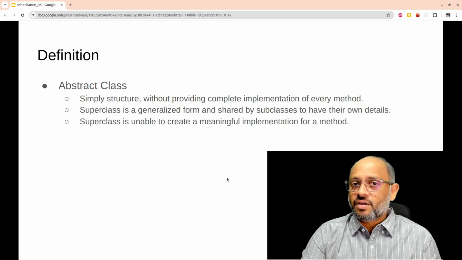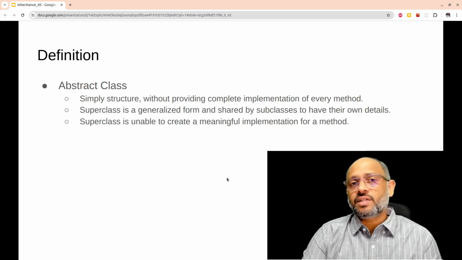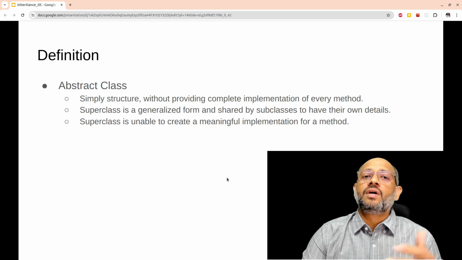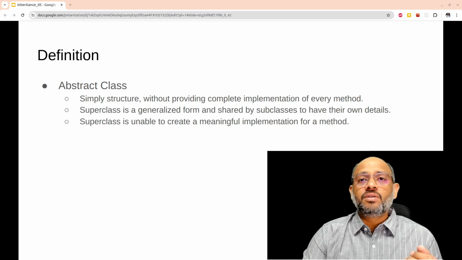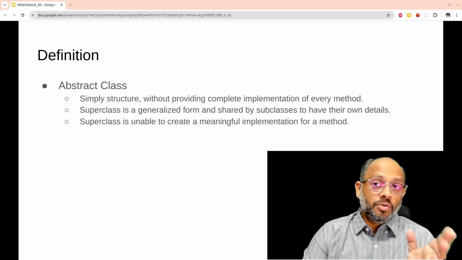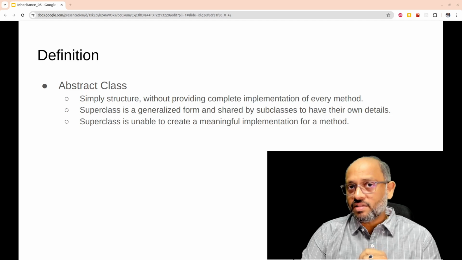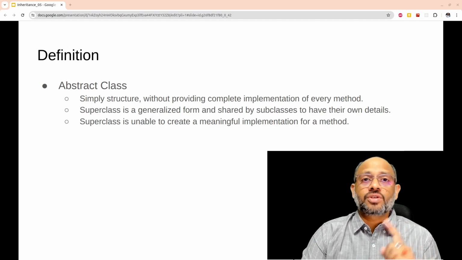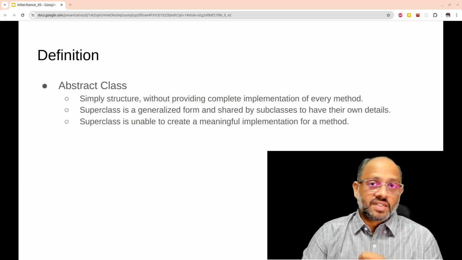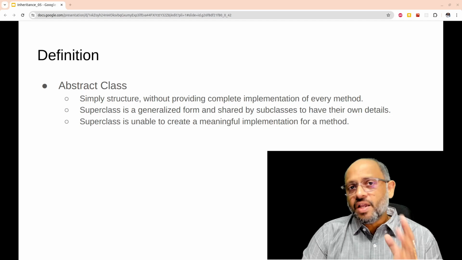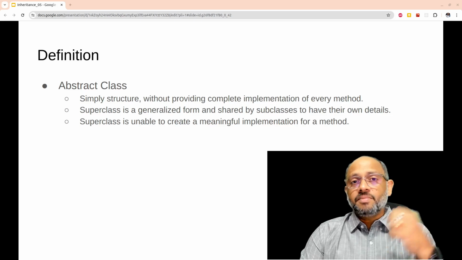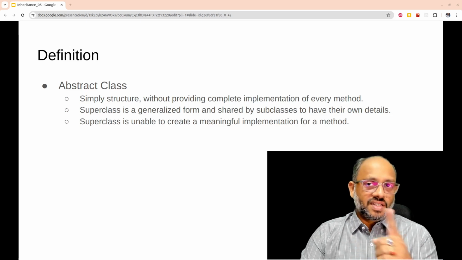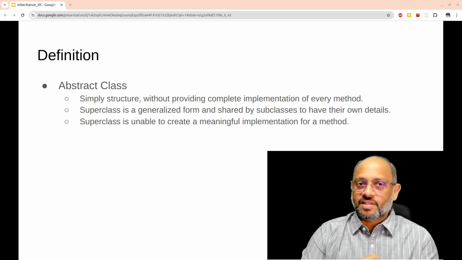This situation can occur when a superclass is unable to create a meaningful implementation of all or a few of the methods, and it is very common for methods to have no meaningful definition within the superclass. We can observe our superclass Shape hierarchy. The area calculation method returned 0. In this case, we may ensure that a subclass overrides all necessary abstract methods from the superclass. Java's solution for this is the abstract method.